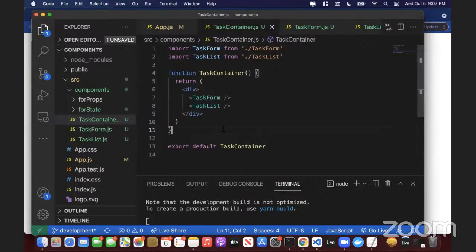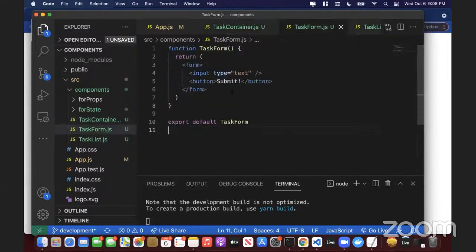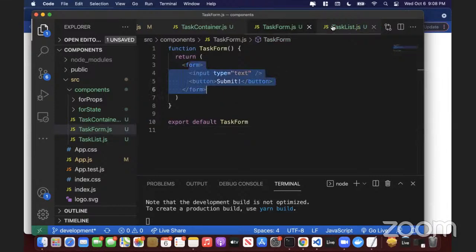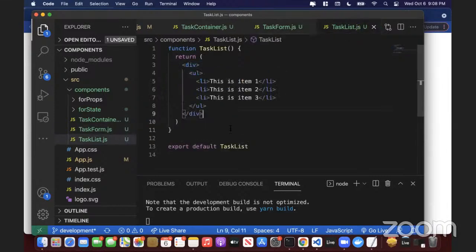So this is an interesting scenario because this form has to make sure that this element list gets some data. And both of them are defined in our task container, right? Each of them are separate in their own kind of logic. The task form is a form doing what it has to do, and a task list is its own list, right? So question is, how are we going to actually connect these things, right?